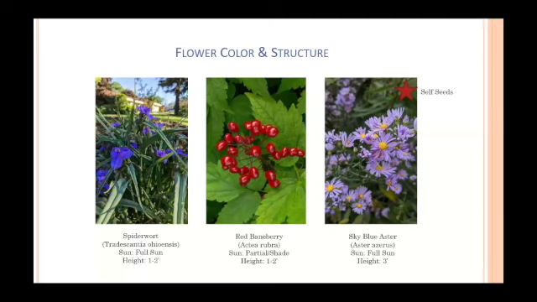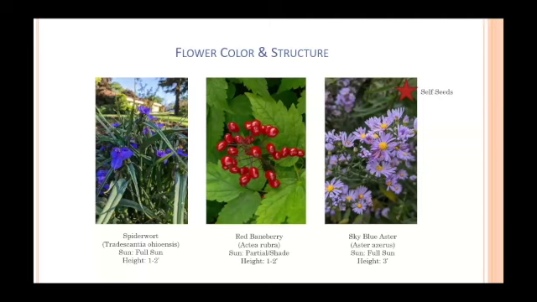So I have it in my yard, and those queen bees just go crazy for it, collecting that pollen in the early spring. And then thinking too, this red baneberry is an example where we don't have to focus on just the flower color, but the color of the berries. So the baneberry has a white flower in the spring, but then it gets these bright red berries in the fall. So then you start to see that different transition, that seasonality that I mentioned earlier too, and you get different colors from the same plant, which is awesome.